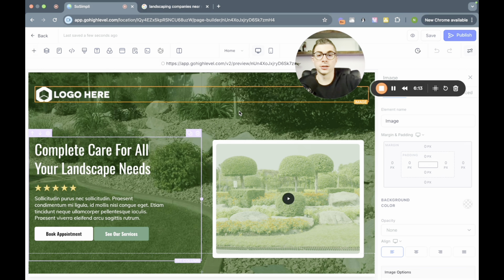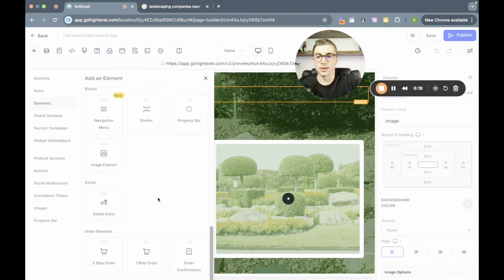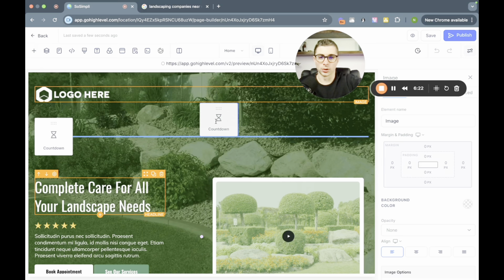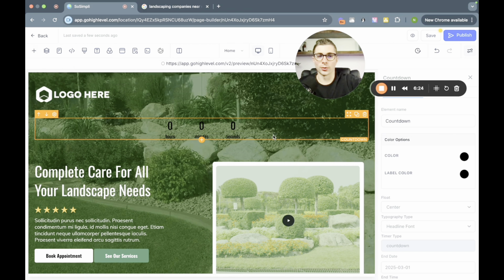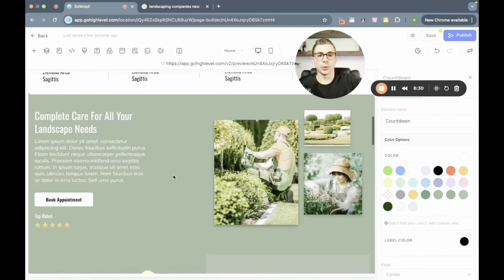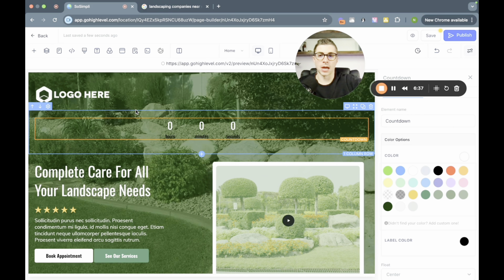I can put a headline in here, put some text on it, say that I wanted to maybe create a deal that the company's running and have a countdown timer. So people need to take action right away, right? I can put in the countdown timer. I can change the color over here so it's a little bit more visible, and so on and so forth. So it's pretty self-explanatory, but a great way to quickly get some clients under your belt by providing them some type of value utilizing the website builder.